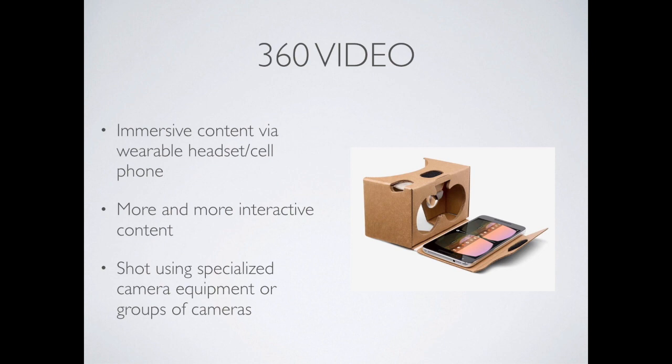So you can use your phone. The sensors in your phone allow you to interactively watch something. And I could see this really taking off as a concept. The idea that you as the viewer in a particular scene or a particular movie can choose what it is you're watching. And you're far more immersed in what's happening than just watching it in a single plane. So I think it's going that direction. Obviously, if you're going to shoot this, you need a specialized set of cameras or an array of cameras that are designed to do this and stitch the images together afterward. So let's look at some examples.